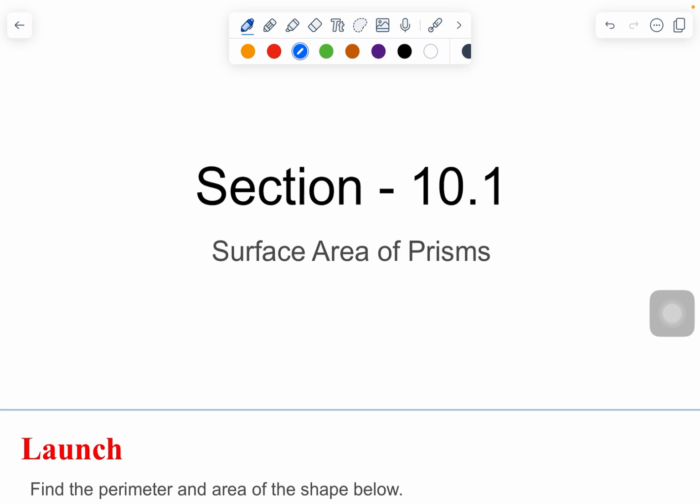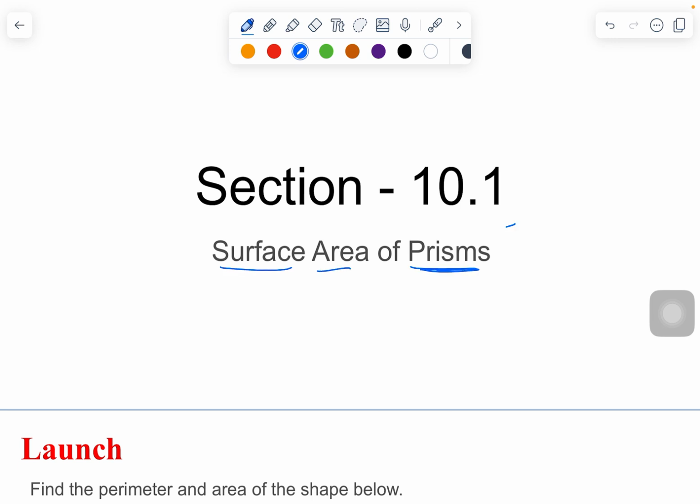We're starting our new chapter today, Chapter 10. It's going to be a lot like Chapter 9 in that we're going to be dealing with geometry, which is shapes. In Chapter 9, we dealt a lot with circles and some different angles. But this chapter, we're going to be dealing with stuff called surface area and volume. So today's lesson is about the surface area of prisms. More on surface area here in a minute, but let's just talk about prisms.